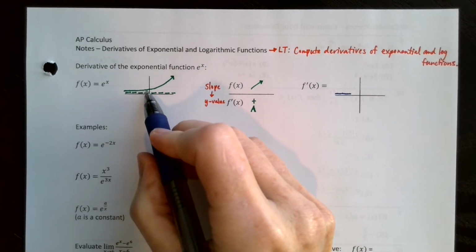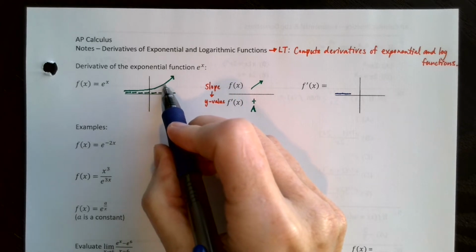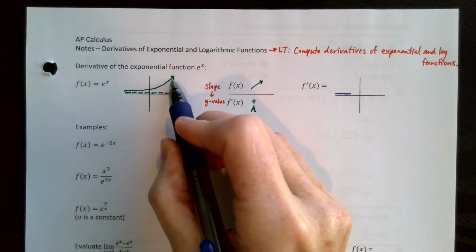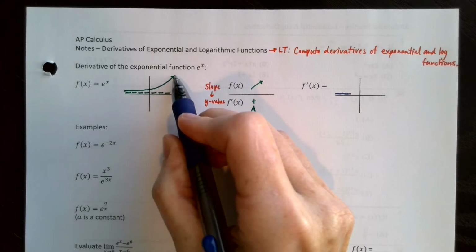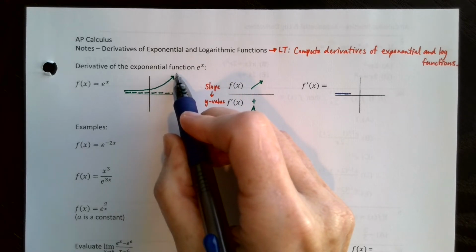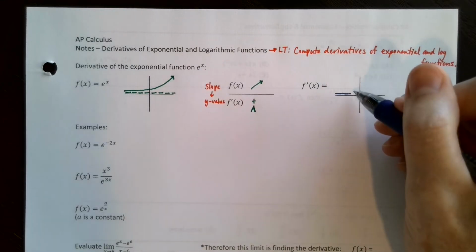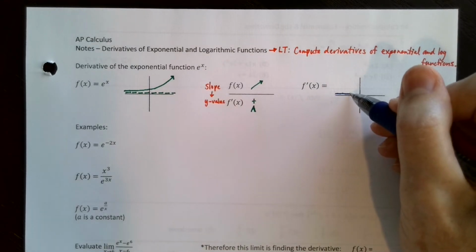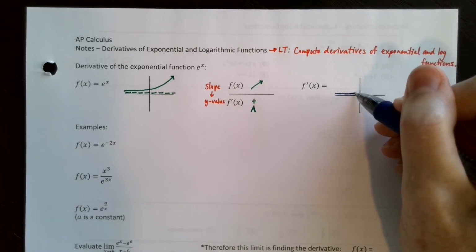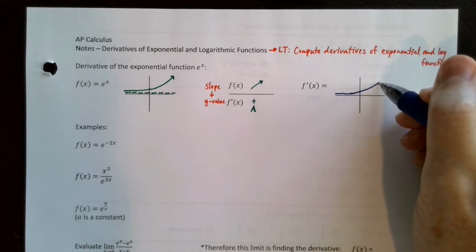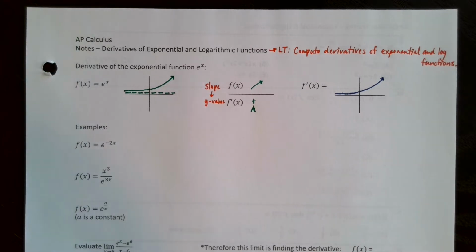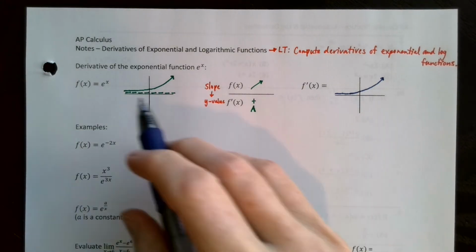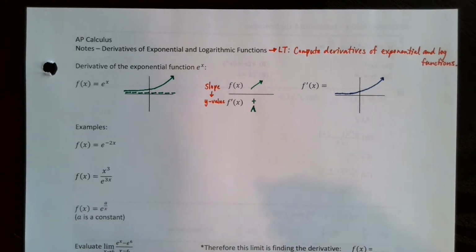And then gradually that slope value increases. It's a positive slope throughout. And that slope value increases more quickly as you pass through the first quadrant. So on the derivative graph, those slope values from the original become y values that are increasing more quickly in the derivative graph. And I hope I've done a fair explanation of why when we graph the derivative of e to the x, we get the exact same graph.